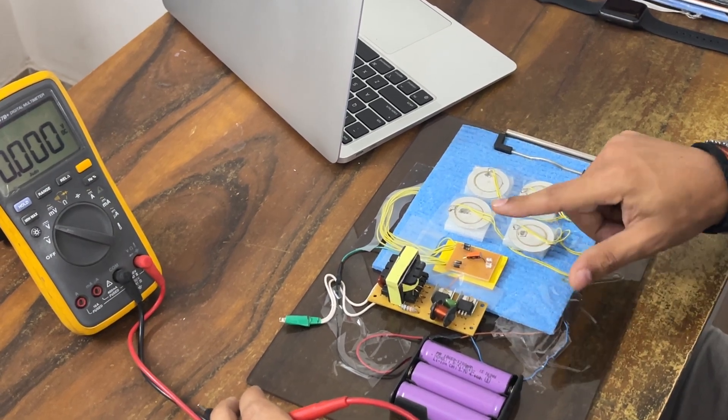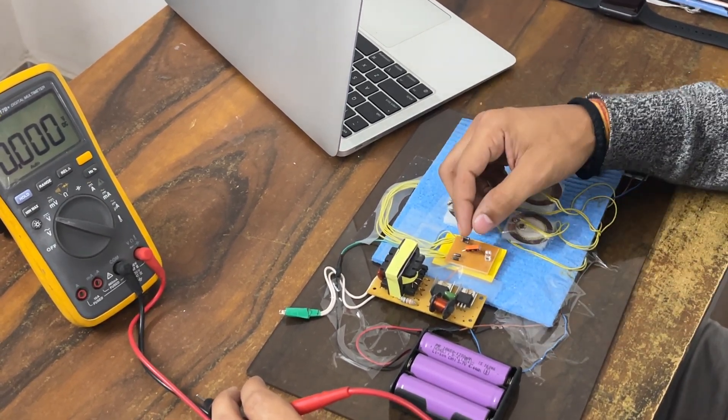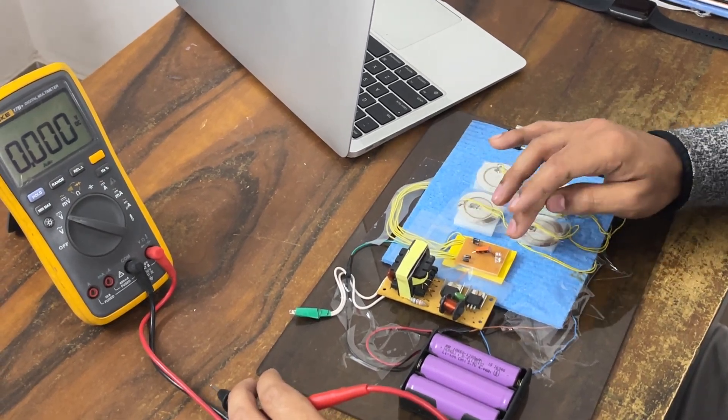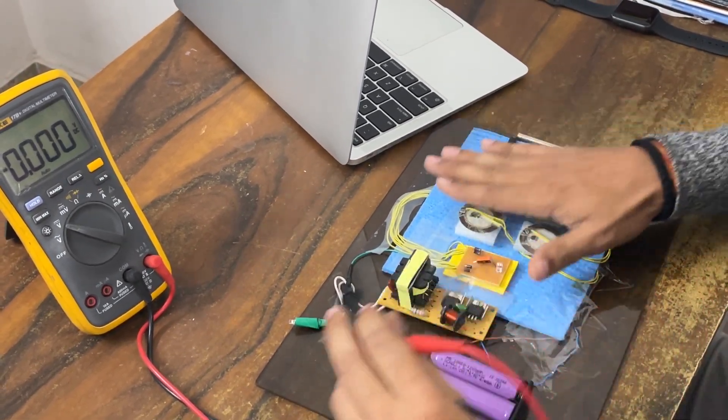So this is the DC LED. Once converted into DC, the energy will be stored in the capacitor. Once capacitor stored the energy, it will spark or blink the LED.